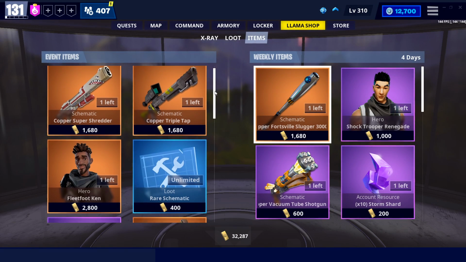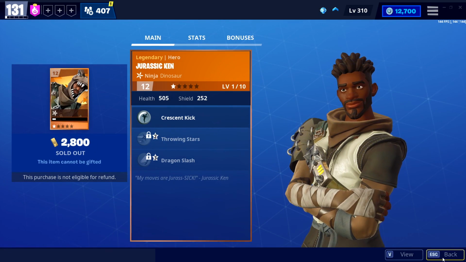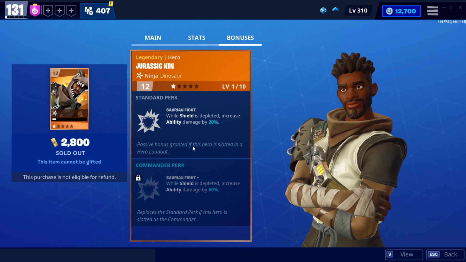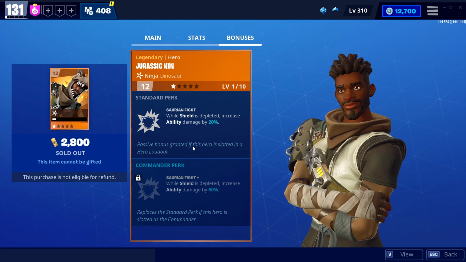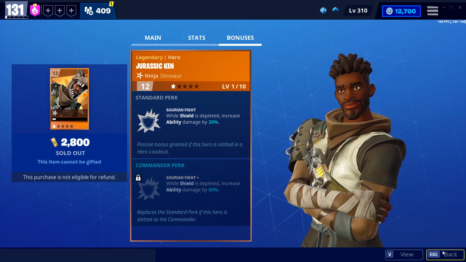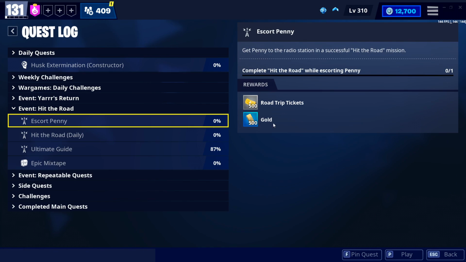All right, Dino Ken came to the shop, and unlike what I expected, he actually came to the shop, so it's not a hit the road bonus, but he does something interesting, as you might have seen. Saurian Fight means that while shield is depleted, it'll increase your ability damage by 20%, and then in the lead, it is 60%.